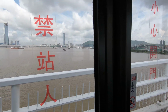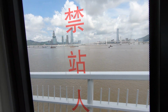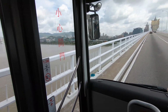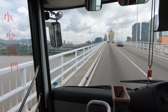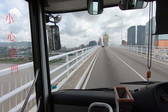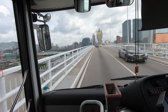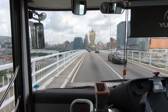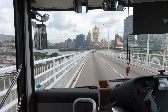And if I'm looking out on the side here, you can see they are building a lot of stuff everywhere. And this is a very densely populated area. And basically what it is when you come on a ferry and you come in, you end up on an island, and you have to take the bus or taxi or something else and drive another 15-20 minutes to come into the actual downtown area.